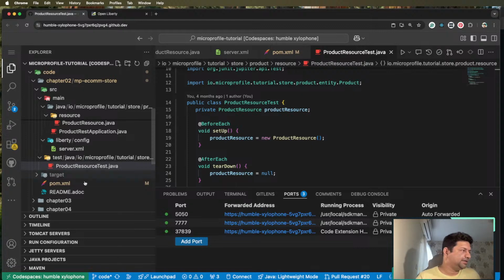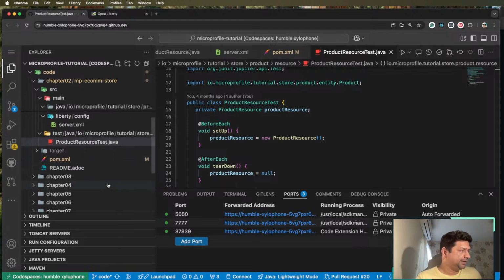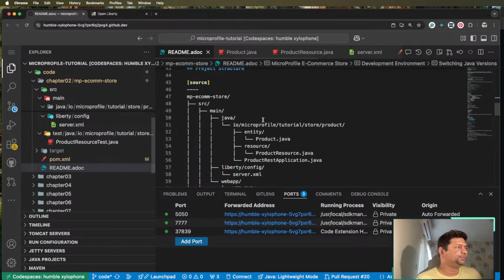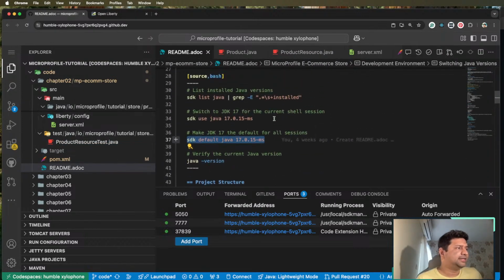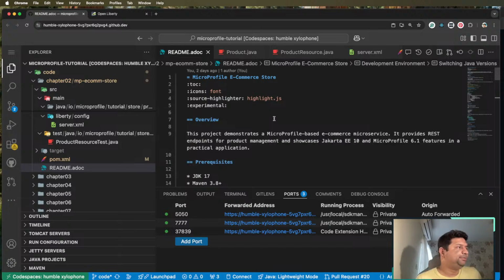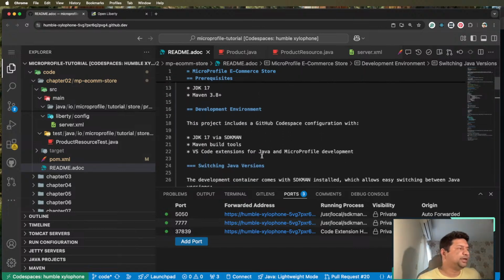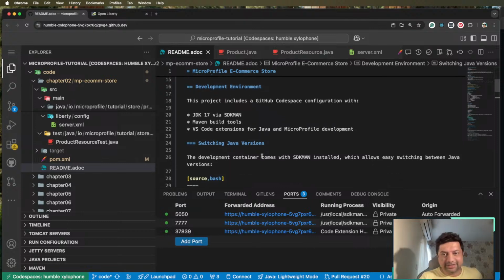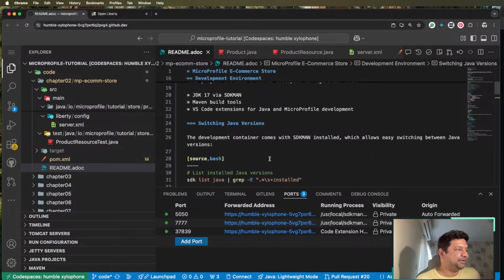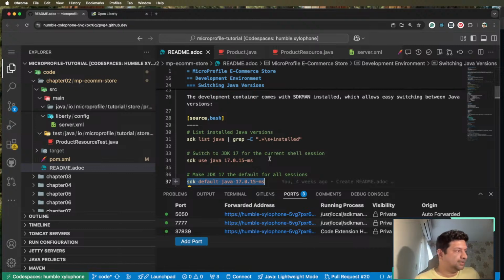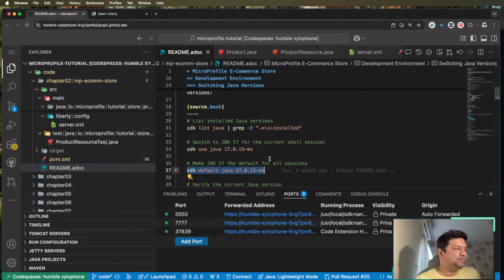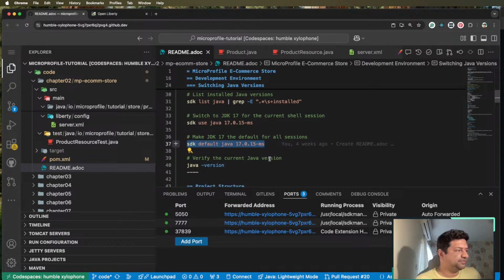Now let me show you how to execute the test cases as well. This is also very important. Every developer should know. And this project also has a readme file. In the readme file you will see all the description about this particular project which we just built. This was the first chapter, the initial chapter of our tutorial on building a production grade microservice.